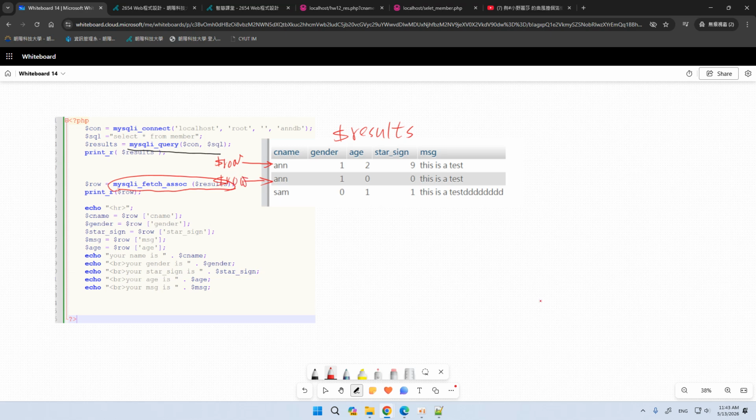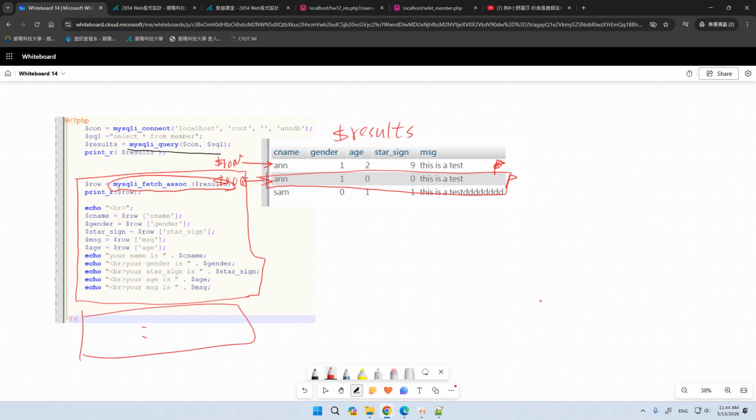And this mysqli_fetch has a flag. So after I finish reading this one, it will shift to the next row. So when I use mysqli_fetch, it will read the next record and show it up. So I can copy all those functions, those instructions once again. So it will extract the next record and show it up.